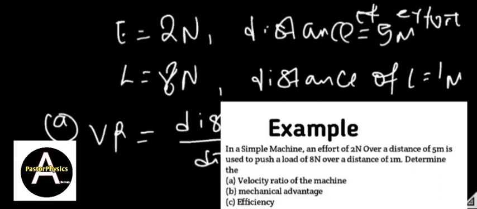Okay, hello guys, welcome to this class. In the last class we talked about machine, and we said that a machine is a device which enables a force at a point to overcome a load at another point, right? Overall, it makes the work easier. So we defined some terms about machine, but we said mechanical advantage, MA, is how much the machine has been able to help your force.